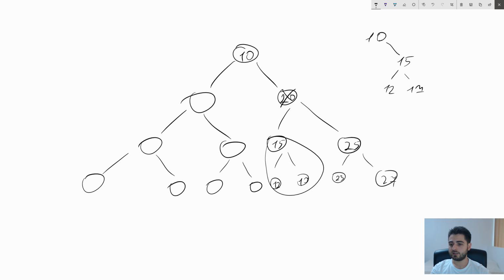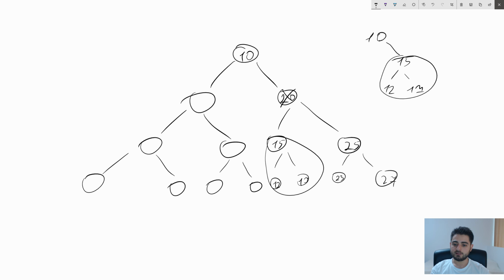And if you look at the numbers, everything is still fine, right? So 15 is greater than 10, 12 is less than 15 and bigger than 10, 17 is bigger than 15 and bigger than 10, right? So everything is fine. But now you have to say, okay, to this tree, which was on the left, remember this part, this was on the left, right?